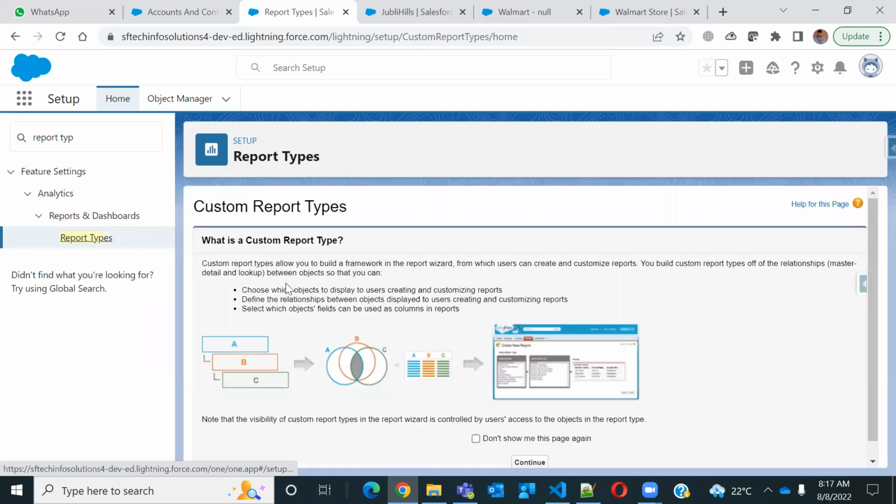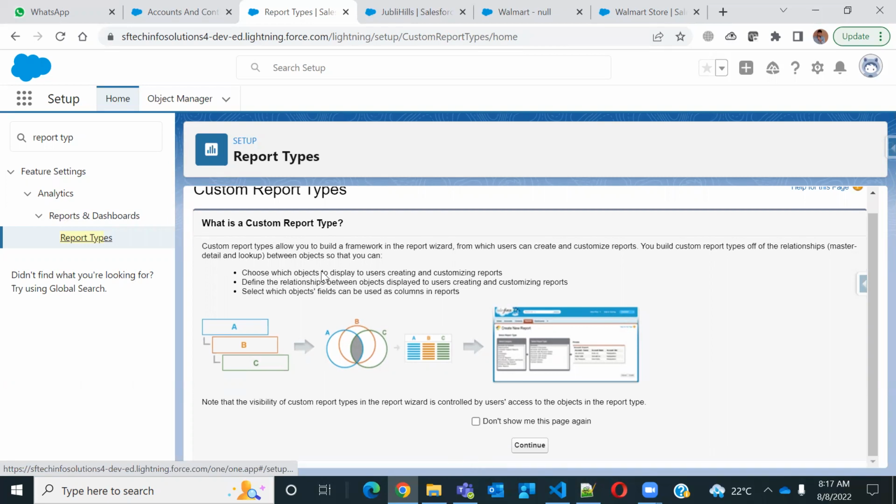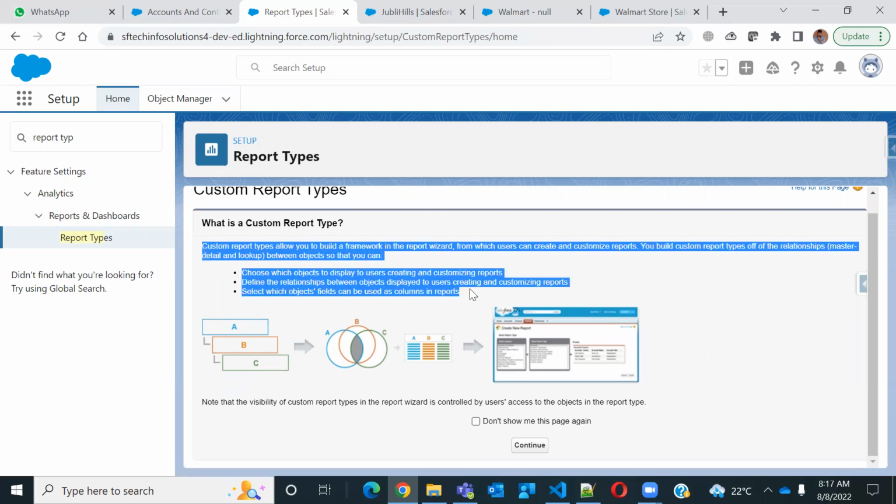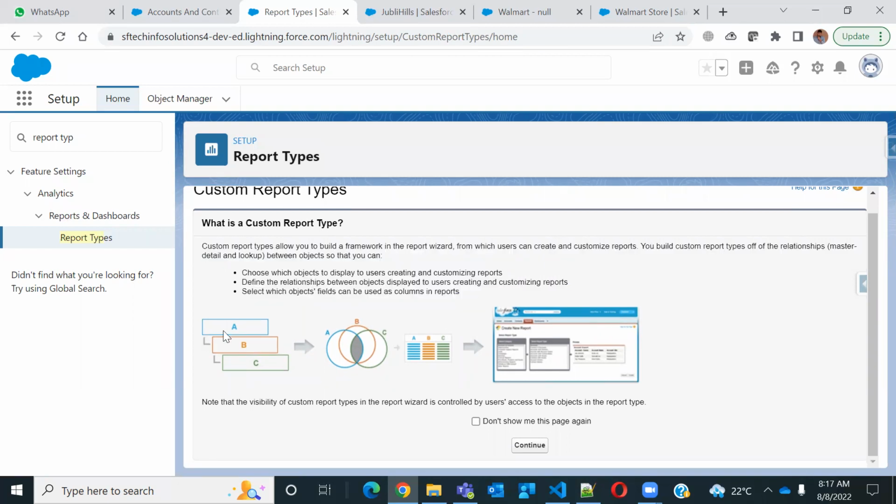Whenever we create an object and enable it for reports, some default report types are created by Salesforce. Those are called standard report types. But we can create our own custom report types as well. Maximum we can have 3 objects in a report type.